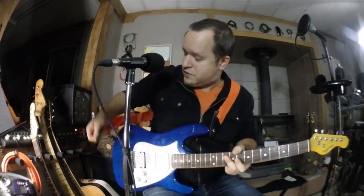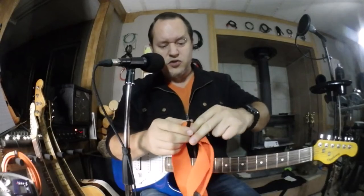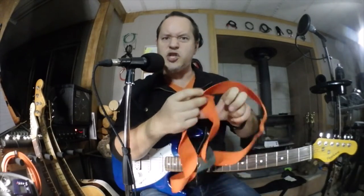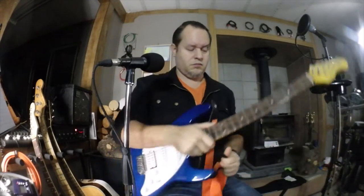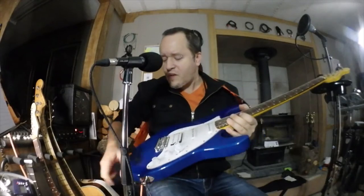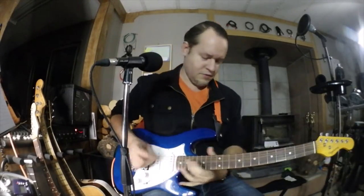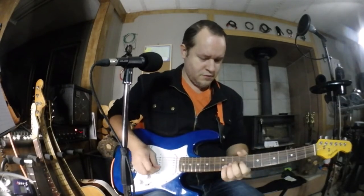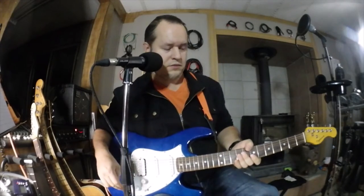Ooh, I could change the strap too on this baby. Oh my god, I'm changing the strap length. I would never change the strap length. Look at me, I'm changing the strap length. Oh, standing and playing versus sitting and playing. That was an early decision. I like to stand and play. Look at all the dust on this thing. I think this is like guitar number 14 for me. Tuning.